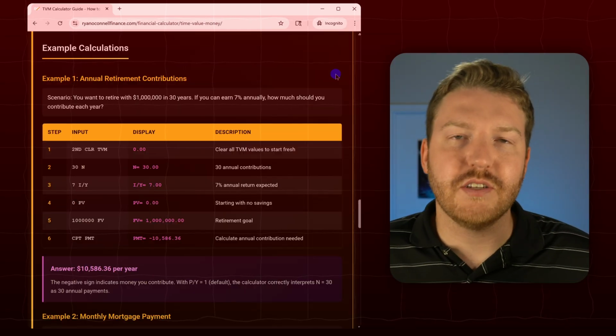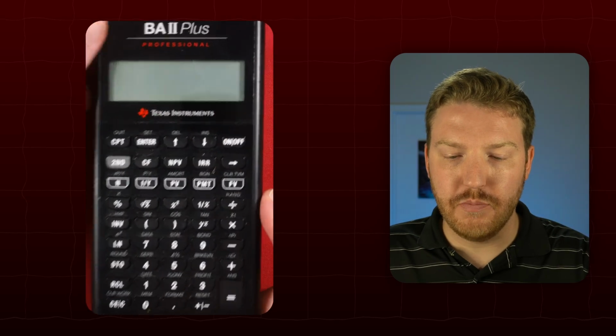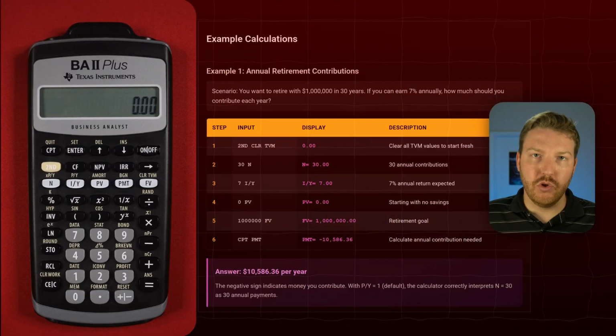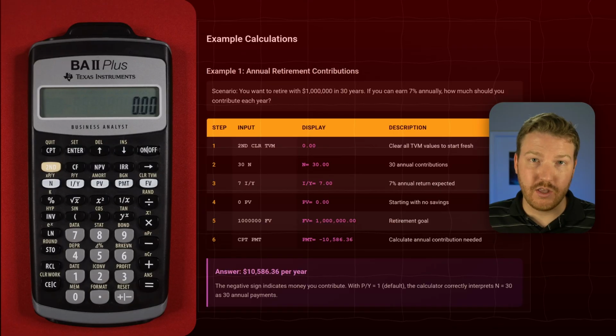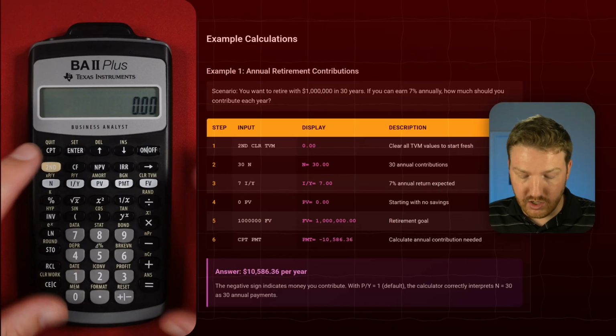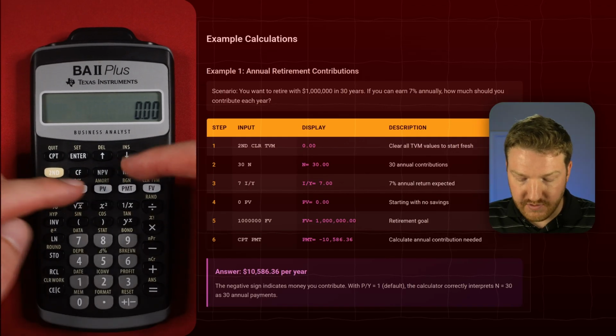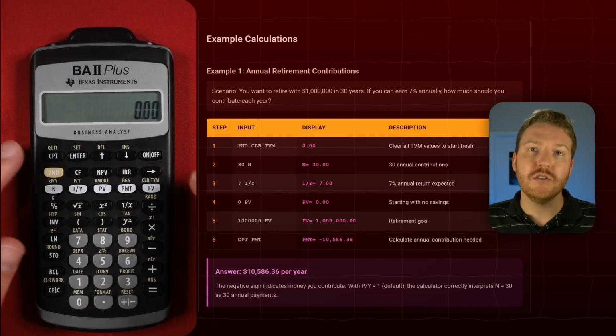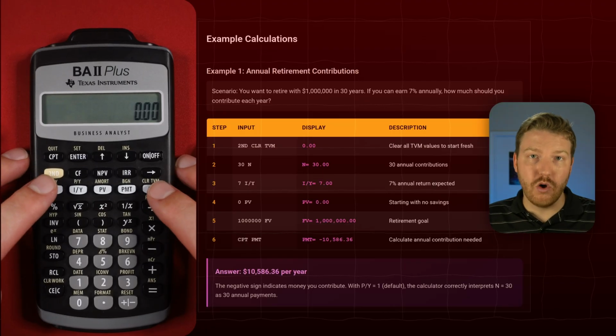Let's do a basic time value of money example. Now, throughout this video, I'm going to be using this classic BA2 Plus calculator, but it doesn't matter if you're using the BA2 Plus Professional. Both of them will work the same way, and so you can click the buttons in the exact same order that I'm clicking them. Let's do an example with the functionality of this calculator that I think has gotten the most use on my calculators over the years, which is these 5 time value of money buttons, which is going to be great for bond and loan calculation.